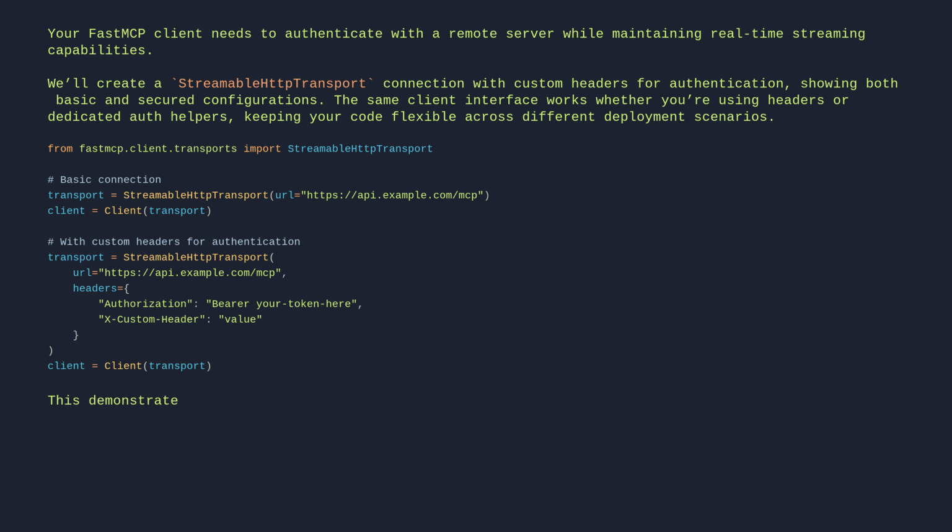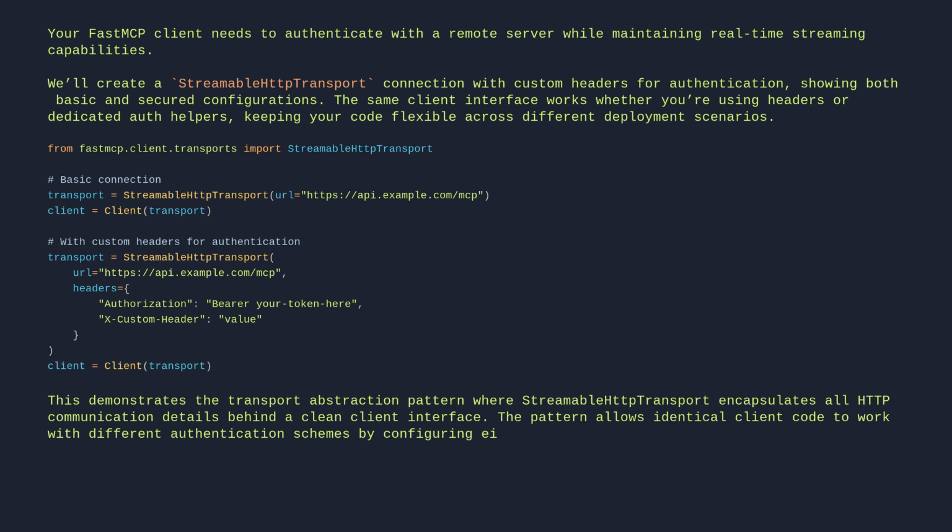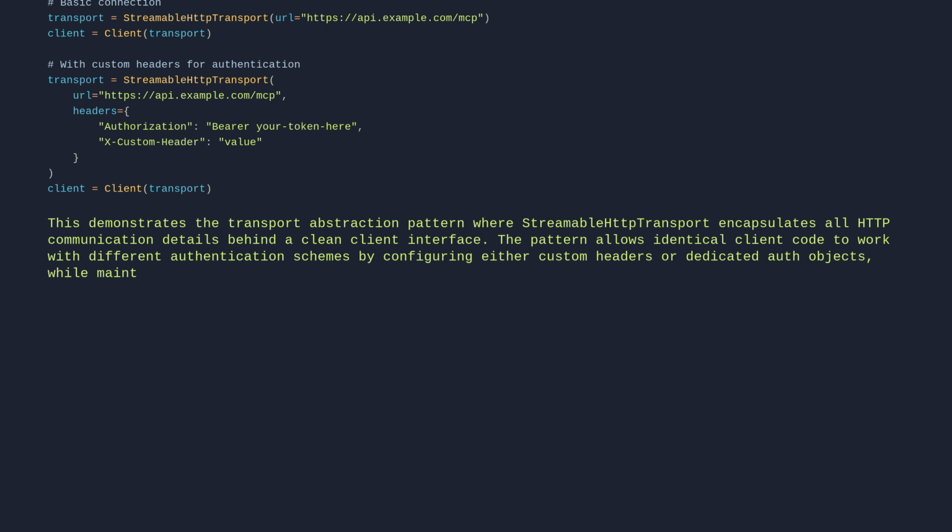This demonstrates the transport abstraction pattern, where streamable HTTP transport encapsulates all HTTP communication details behind a clean client interface. The pattern allows identical client code to work with different authentication schemes by configuring either custom headers or dedicated auth objects, while maintaining consistent tool invocation regardless of the underlying transport mechanism.